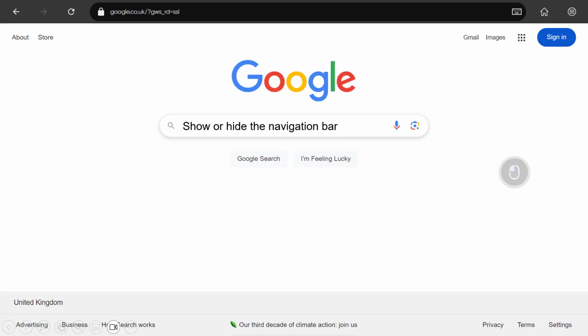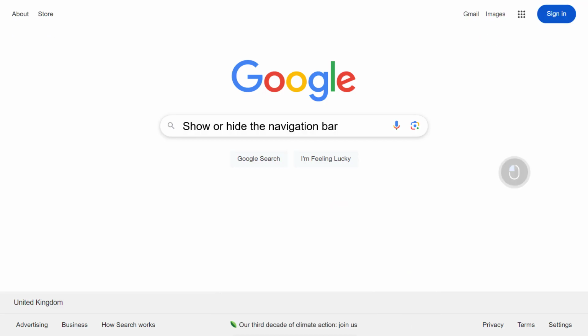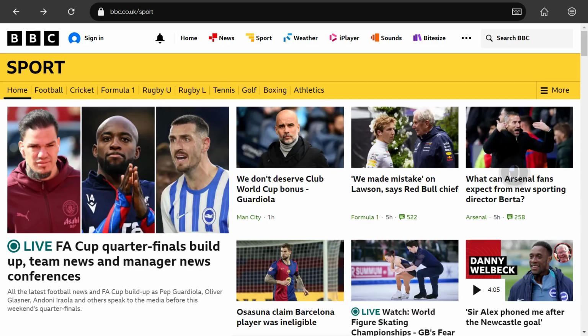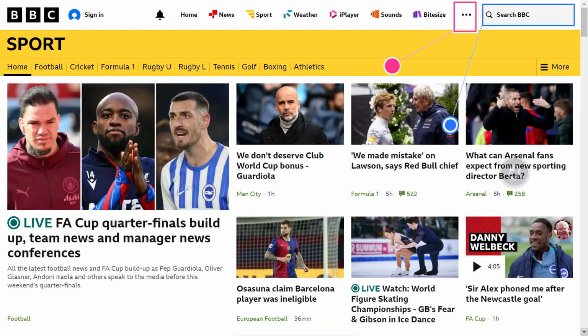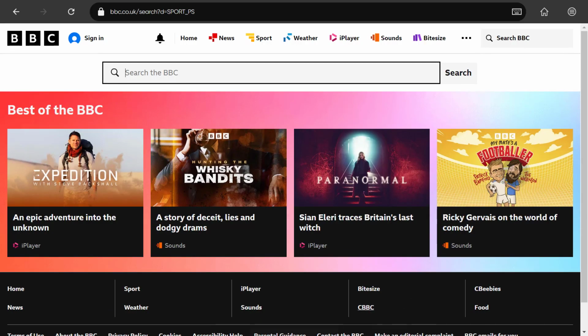Users now have the ability to hide or show the TD Browse navigation bar. This could be helpful when a user wants as much screen space as possible, or where they're trying to interact with targets near the top of the screen and they find that they interact with the navigation bar instead. To use this function, the user looks below the screen and chooses the right-hand button with the 2 diagonal arrows from the off-screen menu. This will hide the navigation bar. When they next need the navigation bar, they call up the off-screen menu again and select the button in the same location, this time with 2 diagonal lines pointing inwards.